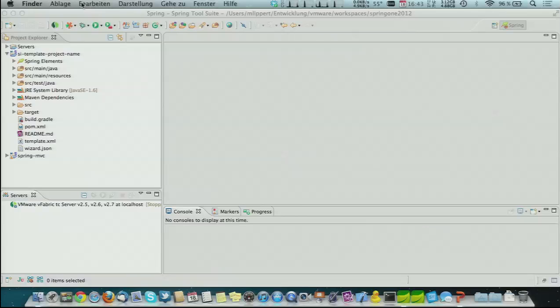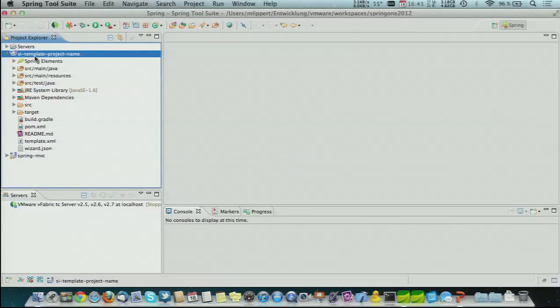And what I would like to show you is a template project that is inside my workspace. I'm reusing, I've stolen one of the Spring Integration template projects that the Spring Integration guys are doing for us. And that's here in my workspace. Just a general Spring project in my workspace. Nothing really strange, nothing really artificial here.